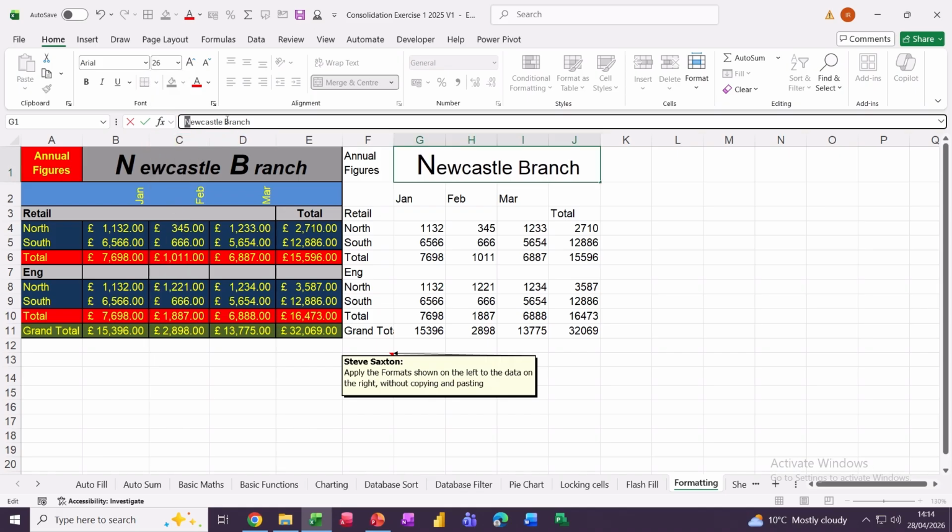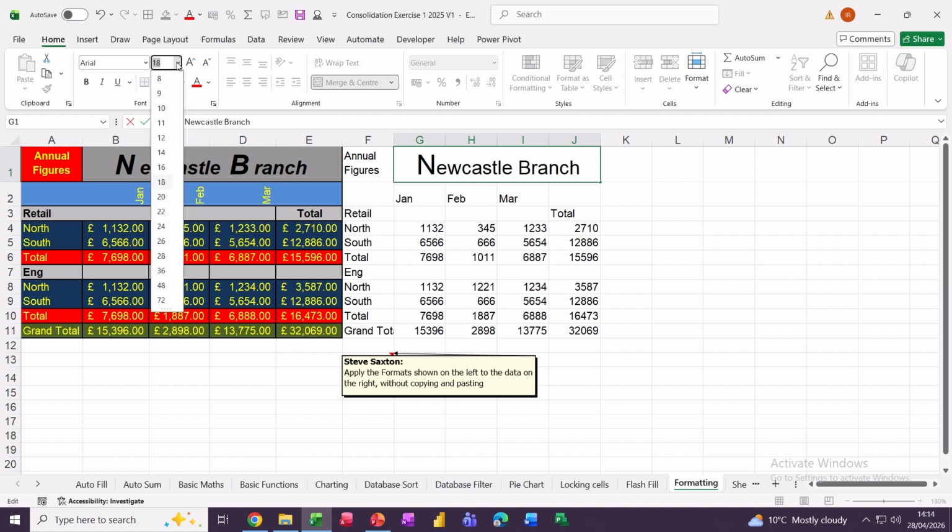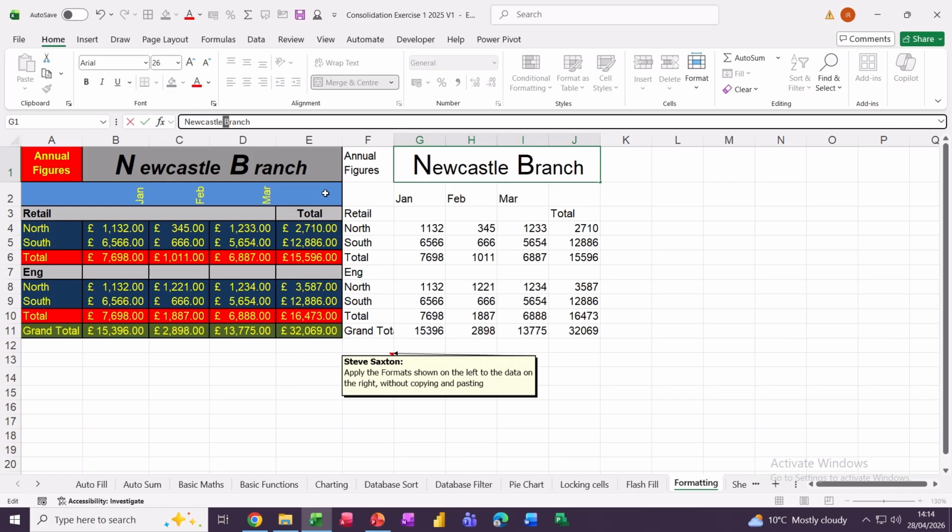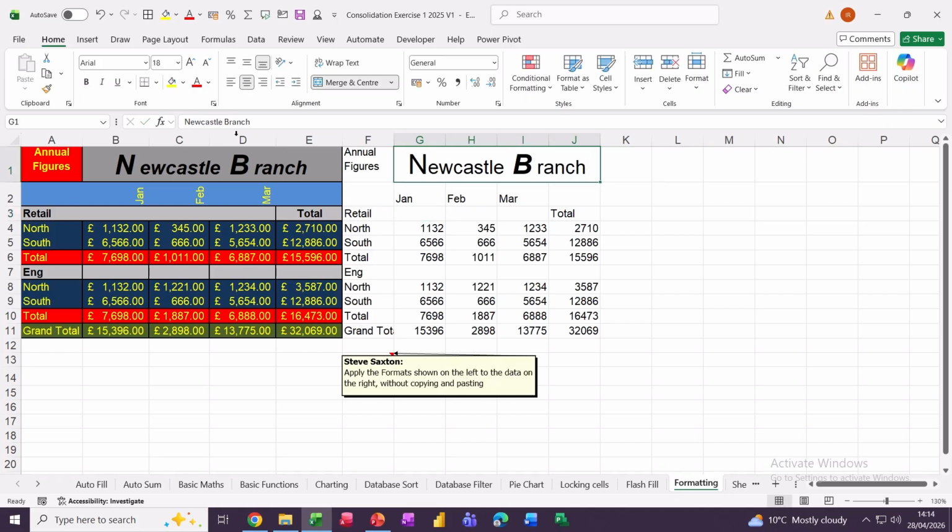So the B is also 26. And the whole thing's italic, I think, and bold. Okay, I did that wrong. Bold, italic. And the background, paint pot background, is grey.